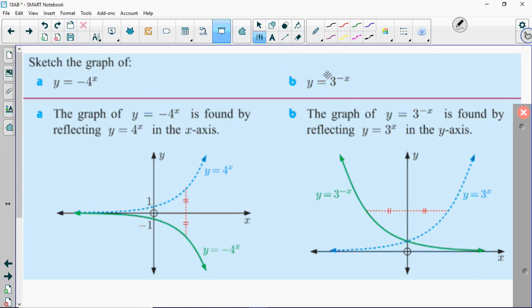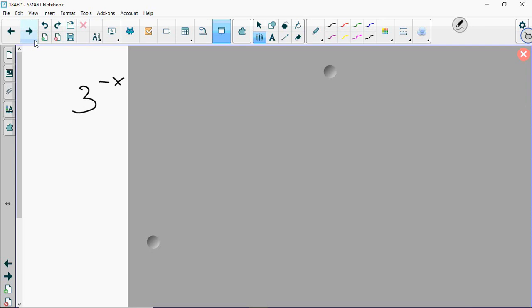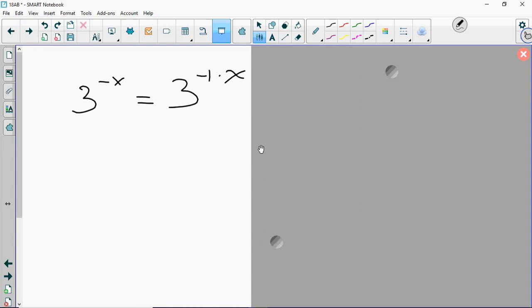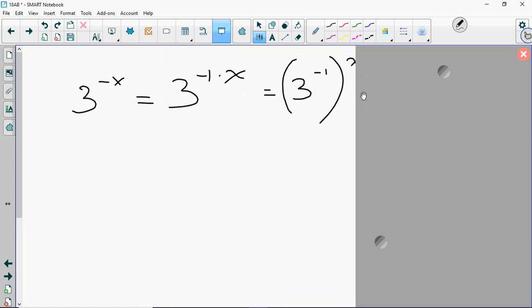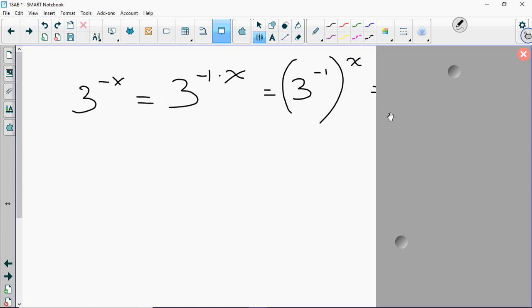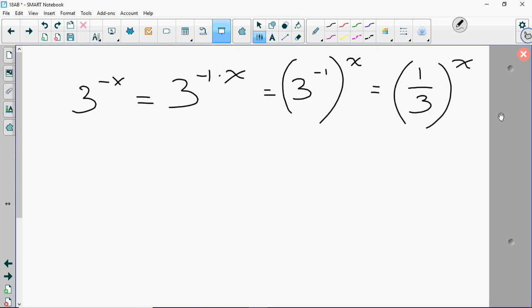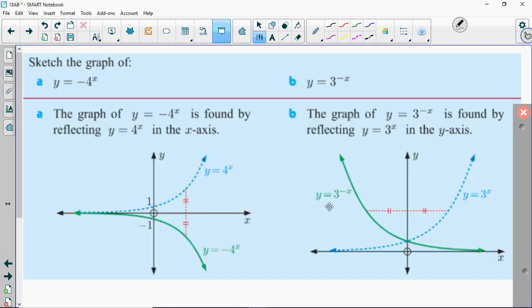There is, of course, another way to have thought about this one, just like in the last example. So we have 3 to the -x. That's the same thing as 3 to the -1 times -x. And then property of exponents, if we have a product of exponents, we can rewrite it as a power raised to another power. And now 3 to the -1, that's the same thing as 1/3. And remember before, we said that when the base was in between 0 and 1, the graph should be going down, decreasing from left to right. And that's exactly what we see here. It's decreasing from left to right.